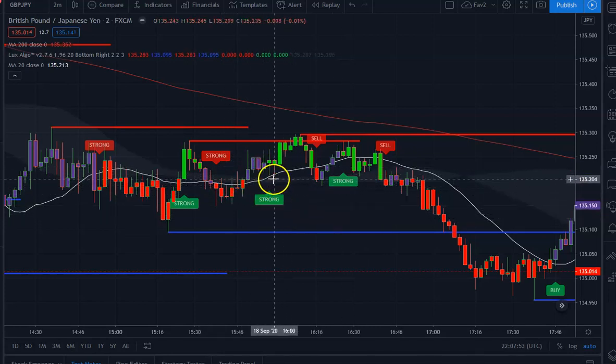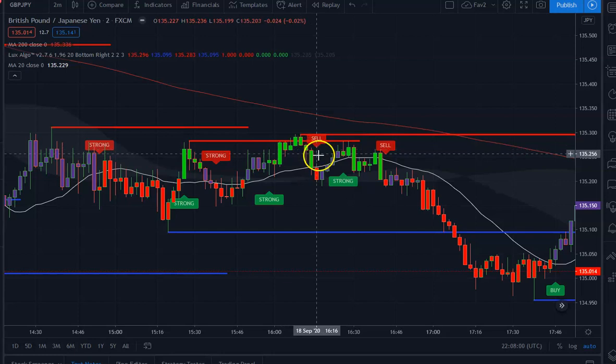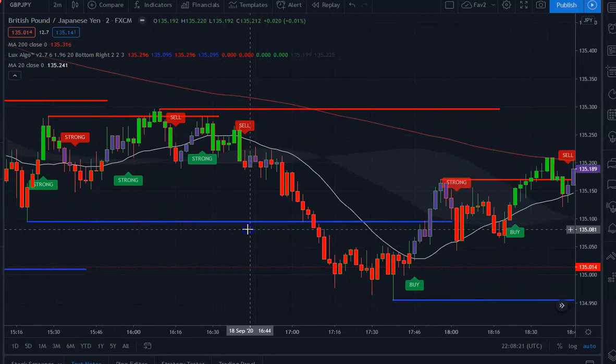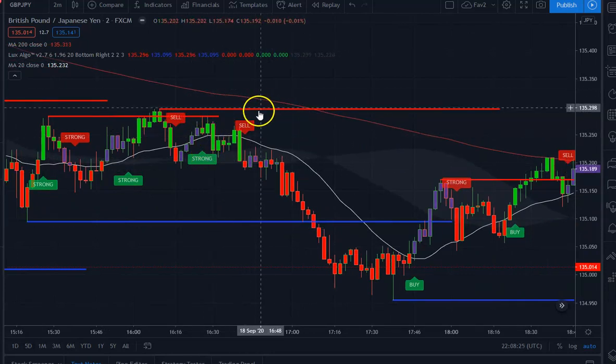Then you get a buy, but you ignore it because it's below the 200. You get a sell here, candles below. Again, this seems like an awesome sell, right? So you take it, and 3 candles later you lost that one because you got in at the close of this candle at 20 and got out at 24. So that's 2 losses: 2 pips here, 4 pips here, 6 pips. This one is a strong buy, ignore it because again it's below the 200.